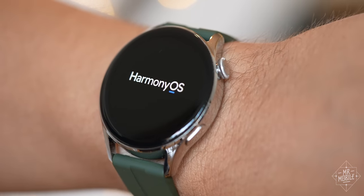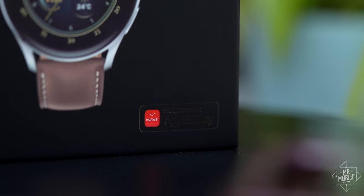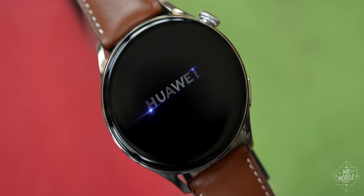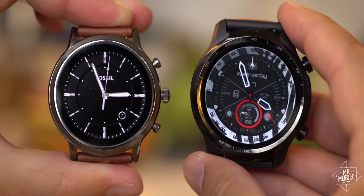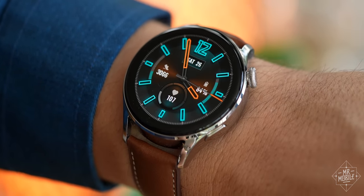HarmonyOS is in its early days, and I expect it to advance rapidly — even during my review period, I received two updates in as many weeks. That fast evolution is all but required if Huawei is to innovate past the roadblocks the US government has thrown in front of it. In a few months' time, this watch may well feel like a finished product. But in a few months' time, we're also highly likely to have a much more competitive contender from Google and Samsung on the table. And until then, you'll be better off buying a smartwatch that's had more time in the oven, even if you're not likely to find one that's this beautiful.